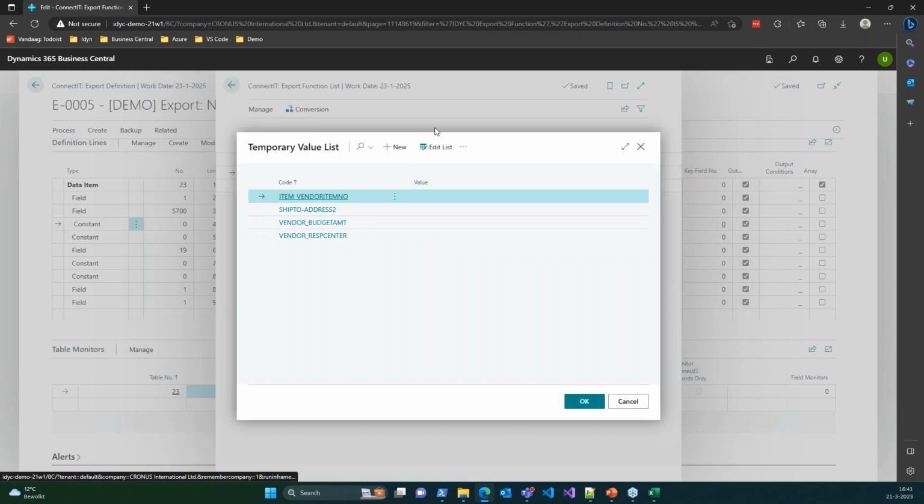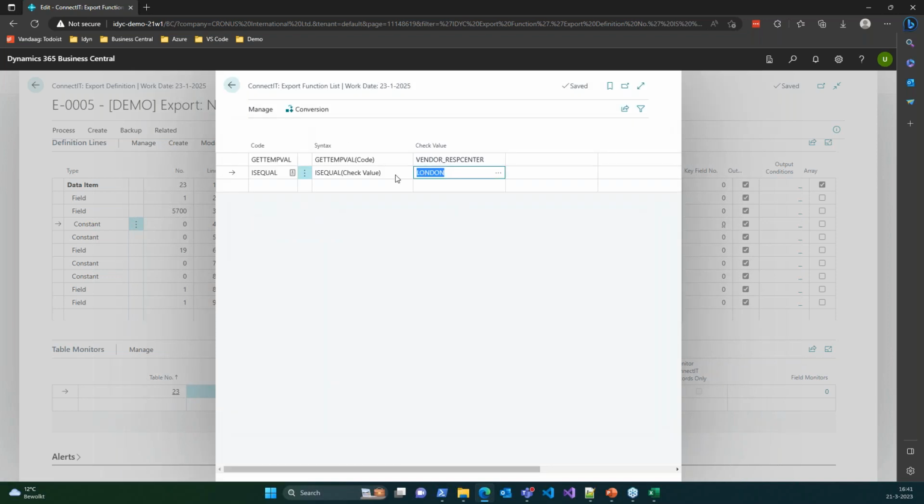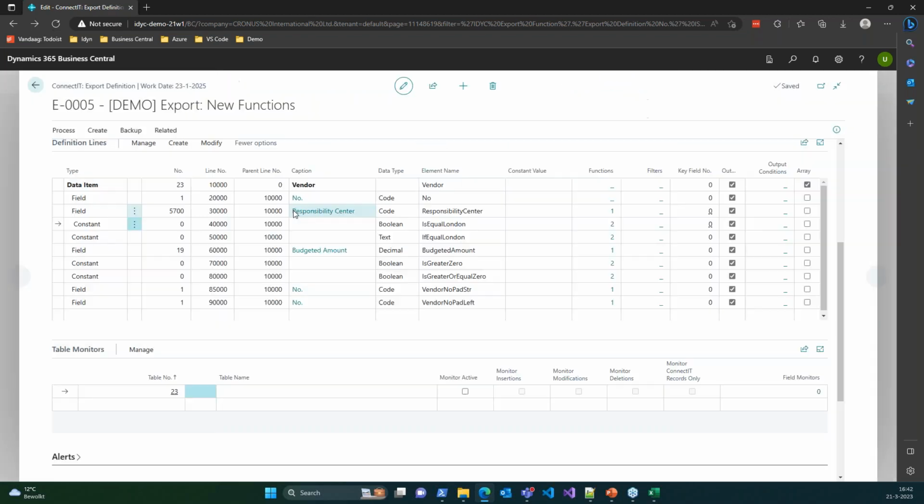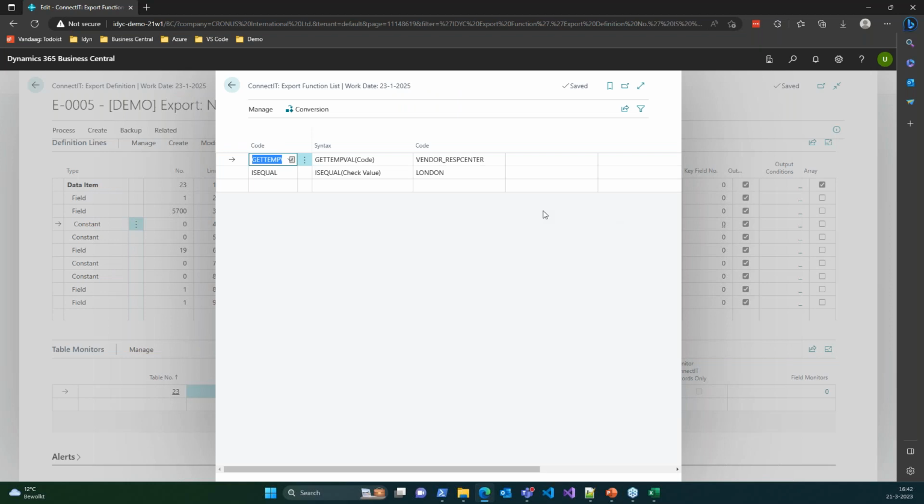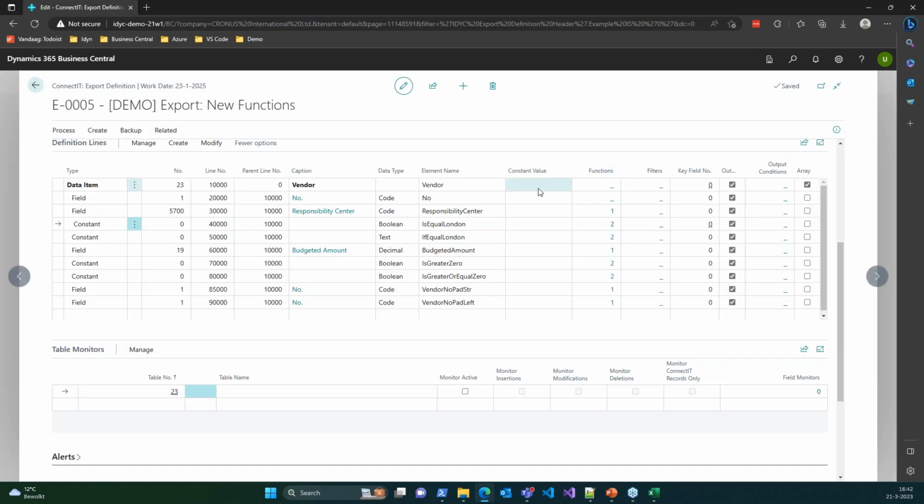We can use temporary values as well to check; in this case, I used a static value. So here we simply check if the responsibility center for that vendor is equal to London, and if that's London, it returns true or yes, and if that's not the case, then it will return no or false.